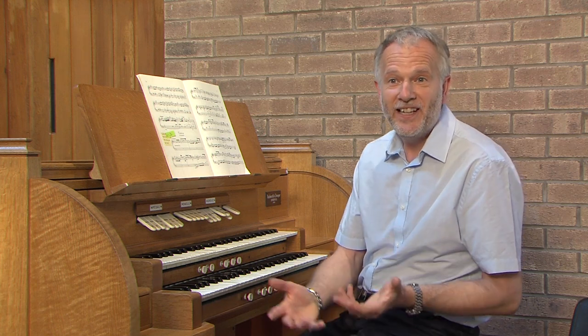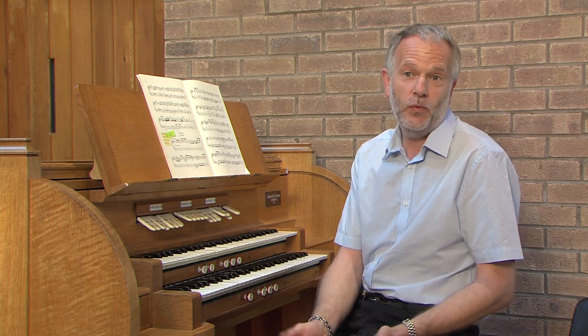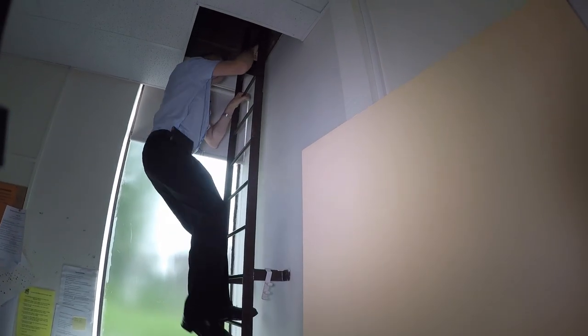Organ builders have tried to use other different materials over the years, usually to try and save some money, but they've always returned to the old-fashioned ways, the old-fashioned materials, in this case, leather. And we can see inside the organ how it works in practice.